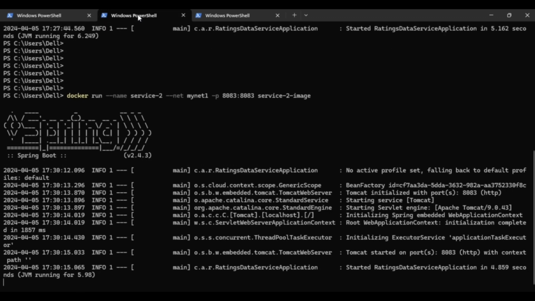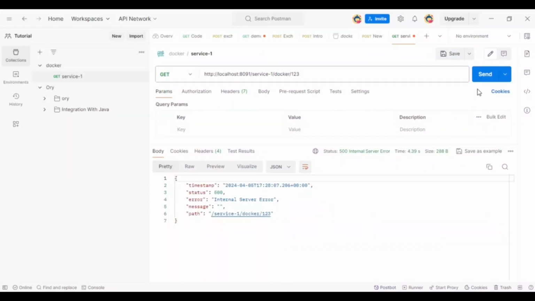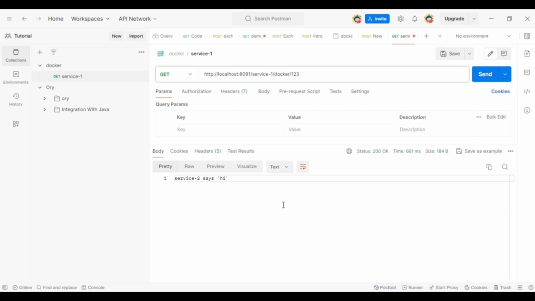These two services have been started. Let me hit again. I will hit service 1 using Postman, and internally service 1 will try to communicate with service 2. Now you can see I have hit service 1, and in the response we can see service 2 says hi. That means service 1 is now able to communicate with service 2.